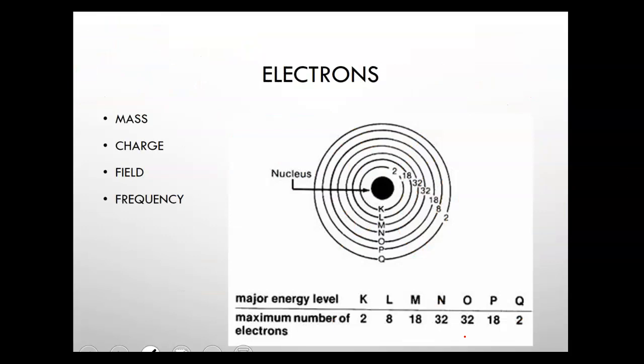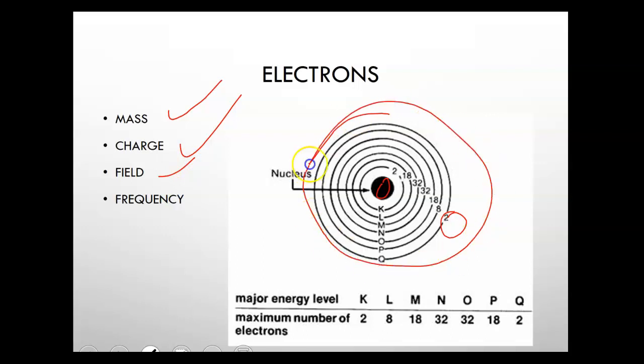Moving on, again, electrons. We said there's a mass, that's here. There's a charge, this is over here in the outer orbit. The field, this is the field of charge, and this is what you have for electrons spinning around the orbit. If you look at the order of orbits, this orbit will take 2 electrons. This one will take 18 electrons around it. 32, 32, 18, 8, and 12. So it's very stable in this area. There are a lot of electrons. The outer one is the one that's going to conduct energy.